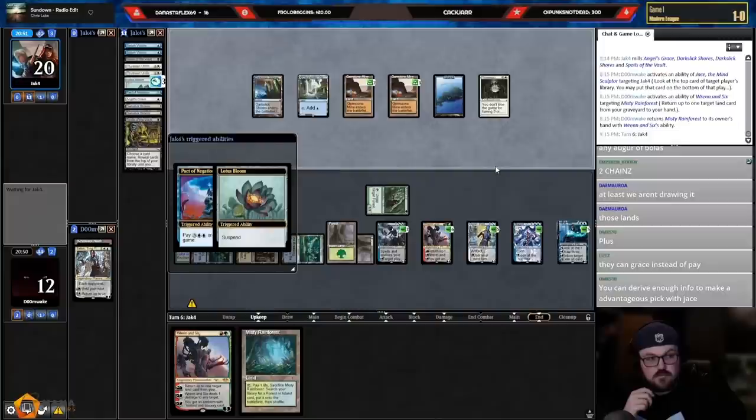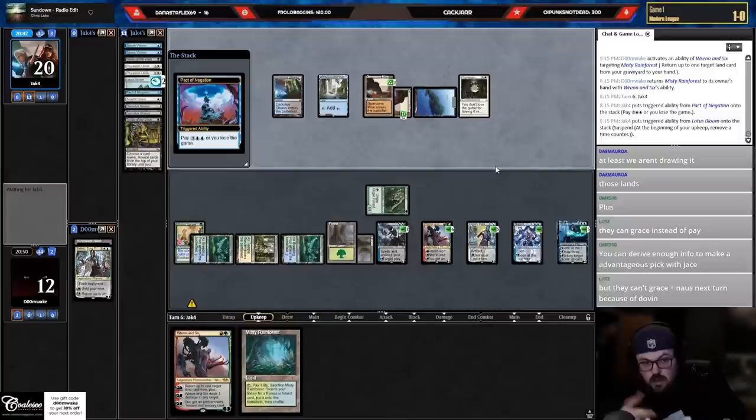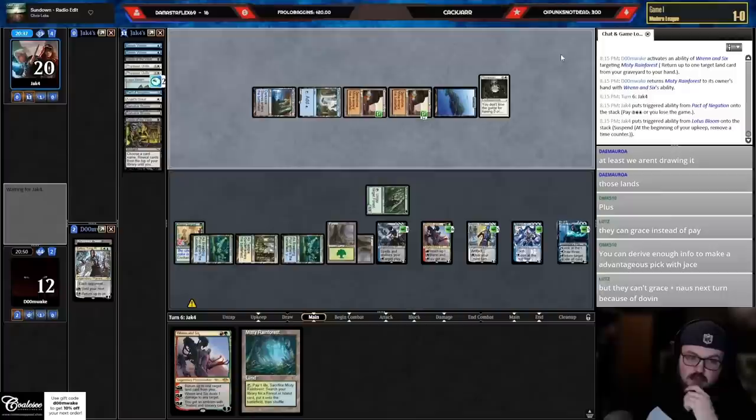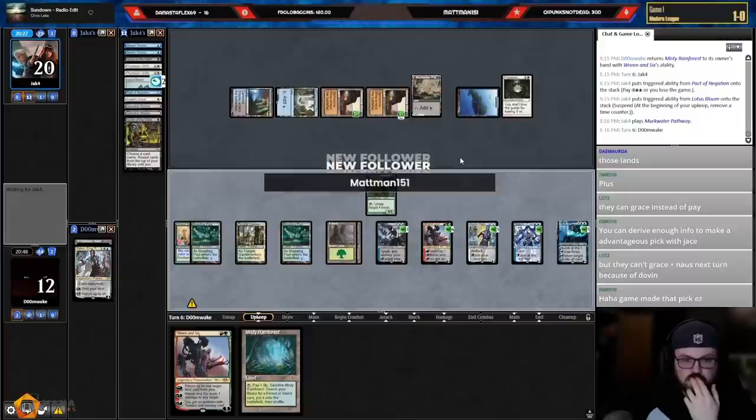But the nice thing is, Grace costs two, so they can't, like, Grace and cast Adnaz if they have it. Yeah, they're just gonna pay. Okay. Yeah, I know they can't grace Naz, but they have this in play. They don't need grace. You know what I mean? So like letting them have the Naz is bad because they already have this in play. So I think I'm gonna start with a brainstorm.